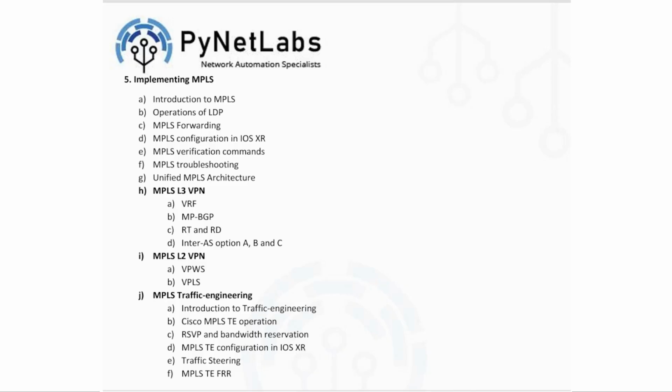We'll see why there is a need for MPLS traffic engineering, and how the IGPs like OSPF and ISIS have been extended to carry the additional traffic engineering information. We'll also see what the resource reservation protocol is and how it helps in bandwidth reservation. In the lab, we'll see how MPLS-TE is configured in IOS XR.